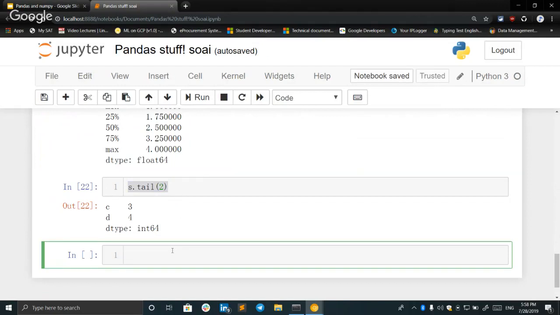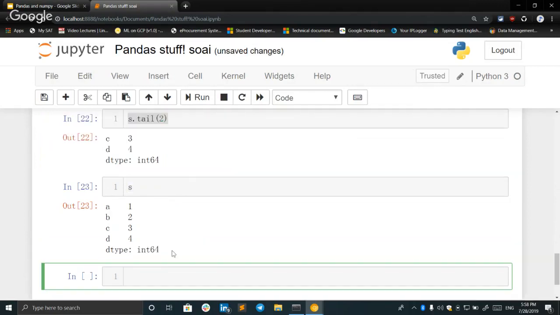So what's in the S? Let's just change the indexes of X using the S dot index attribute. Let's give it stock tickers. These are the stock tickers of big companies, as you have already figured out what I'm talking about.